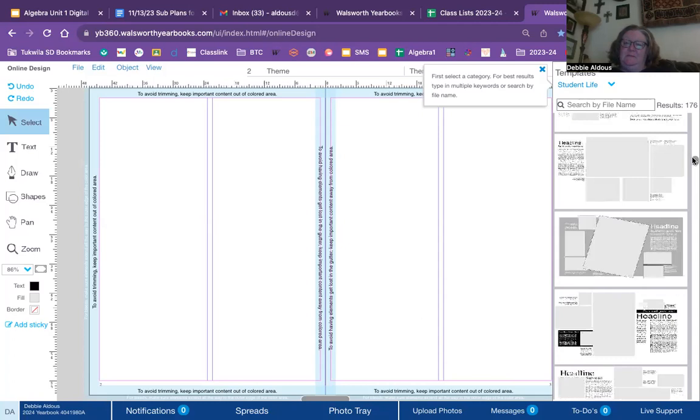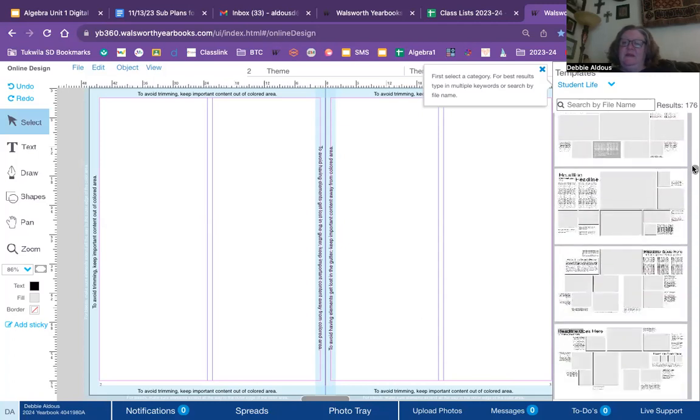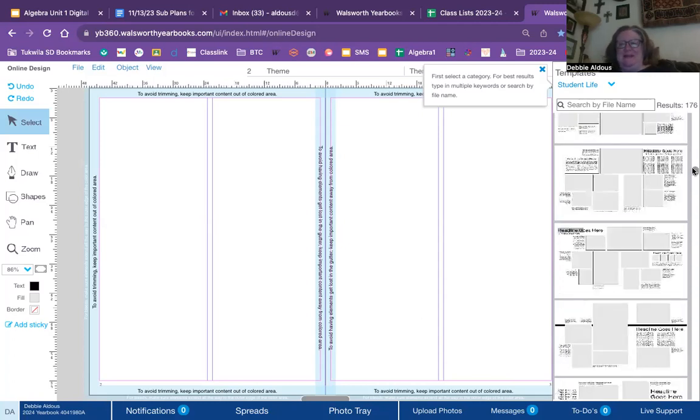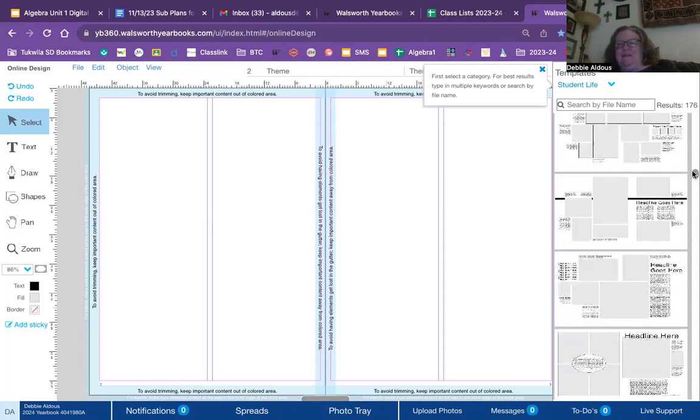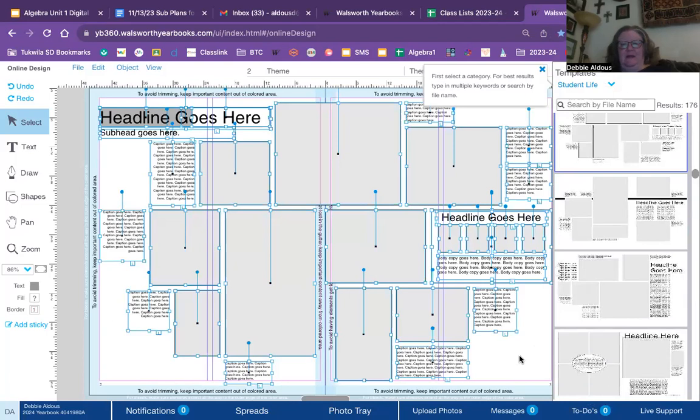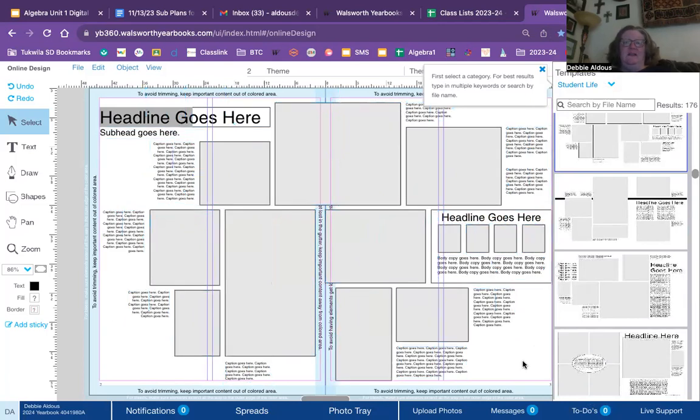And when we start making the yearbook, you're not all going to have the same thing. We are today for practice for the next few days. When you decide on something you're going to work on, you just literally drag it over like this. And then this is going to be a lot to fill in. Every single one of these gray boxes is for a photo. And every single place where you see words is a place that you would be expected to type.